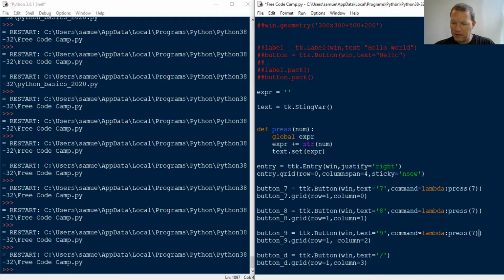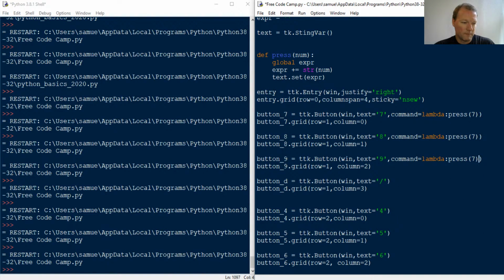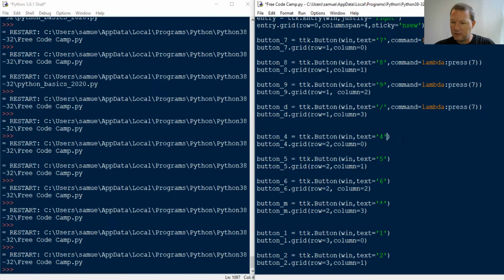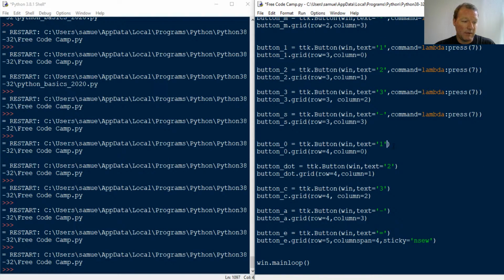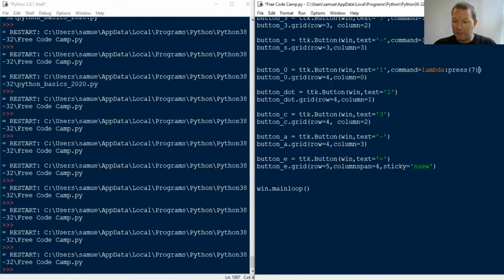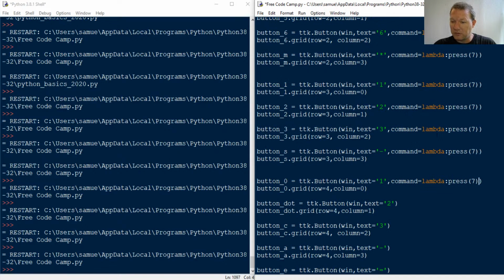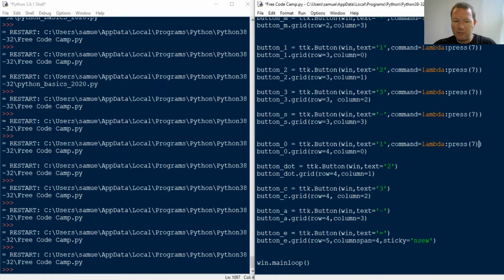Paste, paste, paste, paste, paste, paste, and we need to change a couple. We've got to change a lot. But the actual keys, not the numbers, get treated a little bit differently. They get the string, and then we need to talk about the evaluation function. Ooh, somebody didn't catch this.